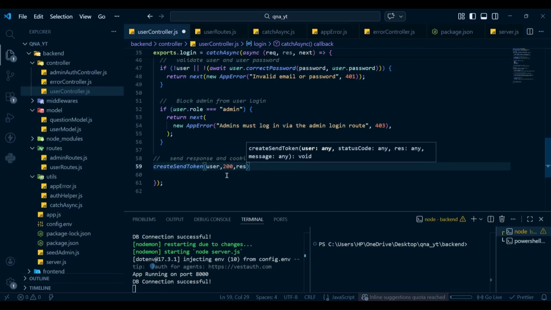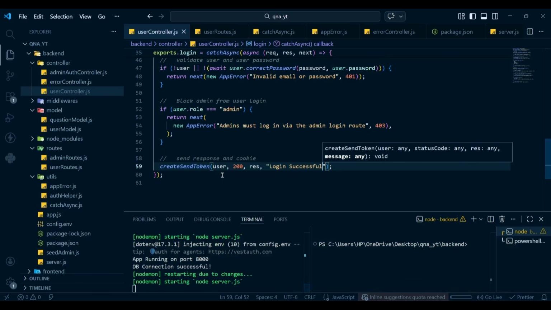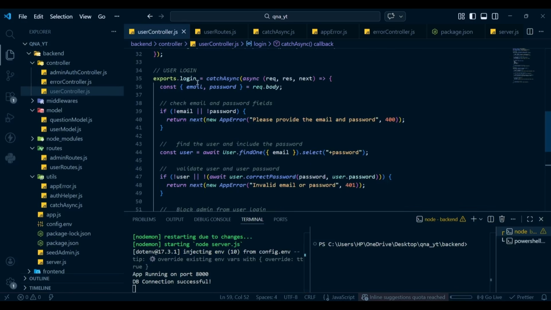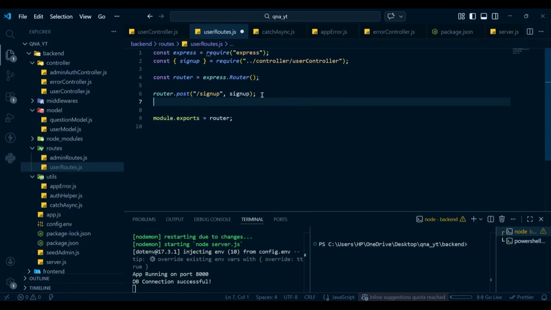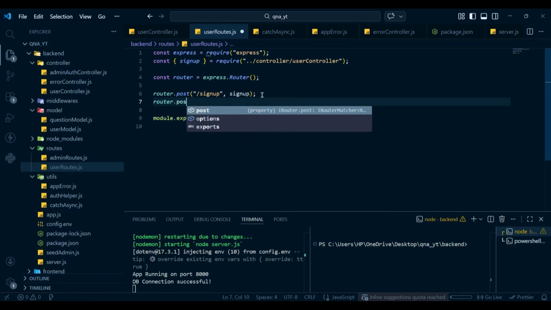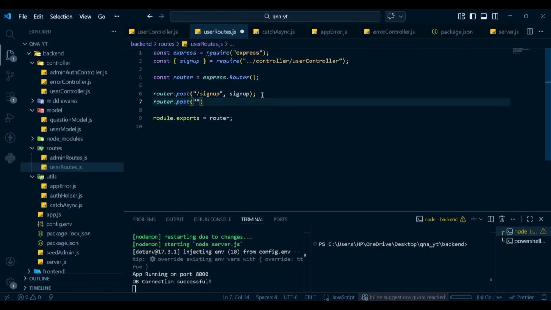Then the response and the message is login successful. That's it. So this is our login functionality. Let's add this in our user route. So in the user routes, we're going to use router.post, and this one will be /login, and the function will be login.